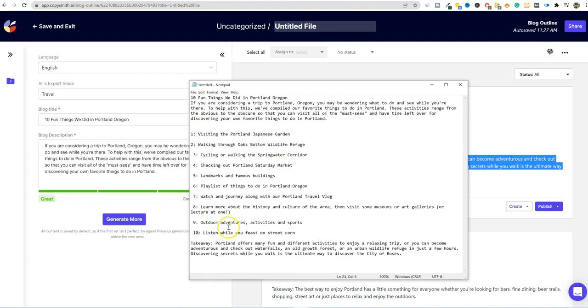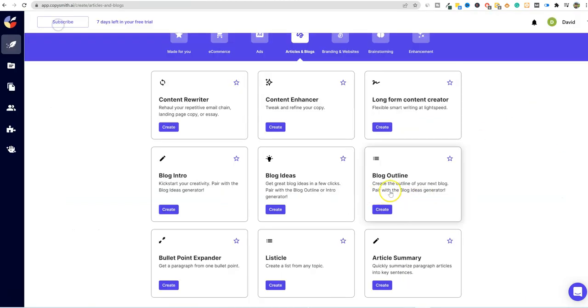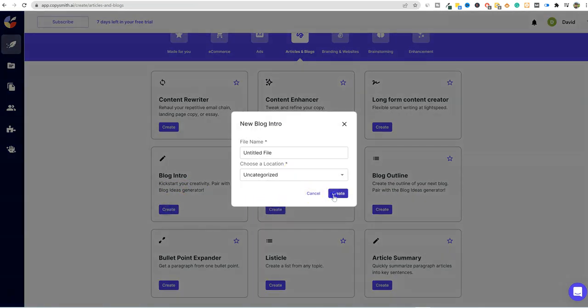Okay, as you can see, I restructured that. We got 1, 2, 3, 4, 5, 6, 7, 8, 9, 10. So we've got 10, we've got our conclusion here, and we got our intro and our title. So we're cooking here, not as fast as some of the other tools, but still getting some output, okay? So we're going to come back. Now what we have left to do is, let's go test the blog intro real fast.